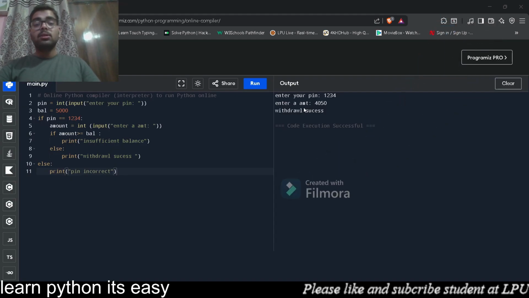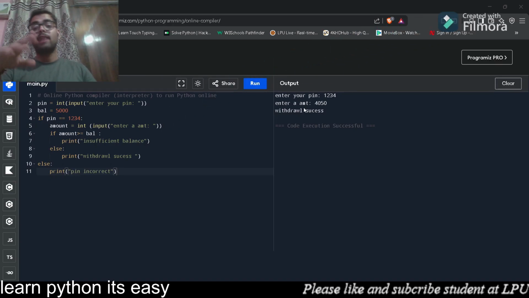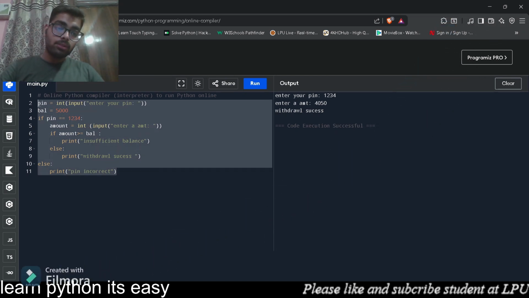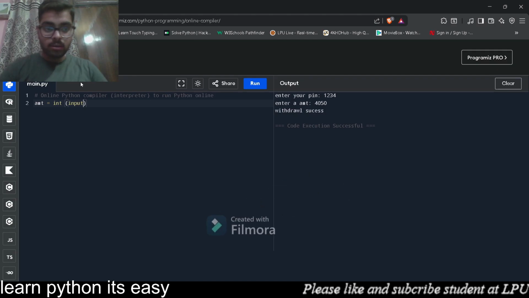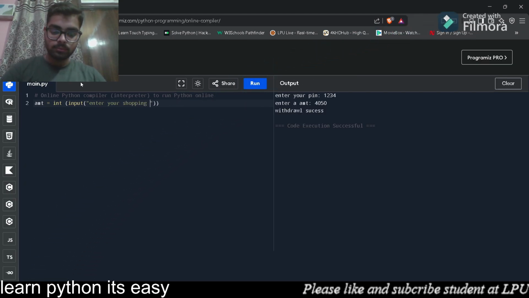Okay. So now let's see another program on nested if for shopping discounts, where we will check if the person has purchased for more than 5,000 rupees and whether the customer has a membership. So now here I'll write amt equals int input, enter your shopping amount.